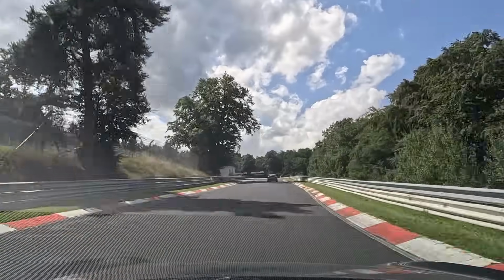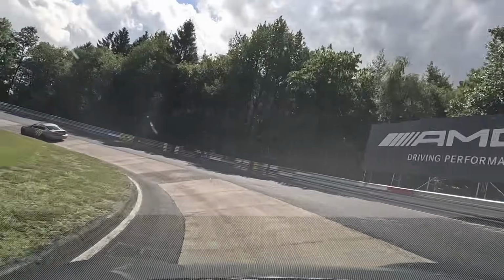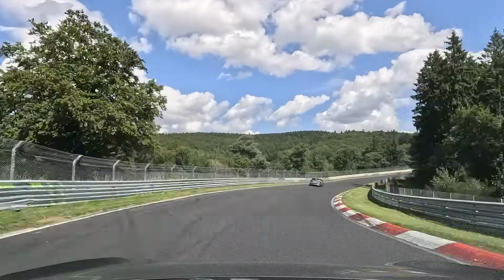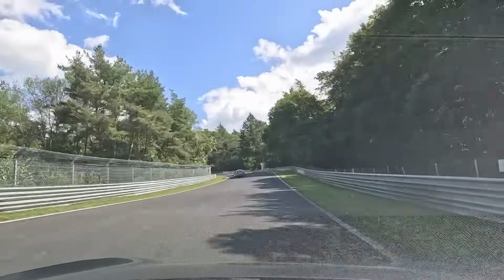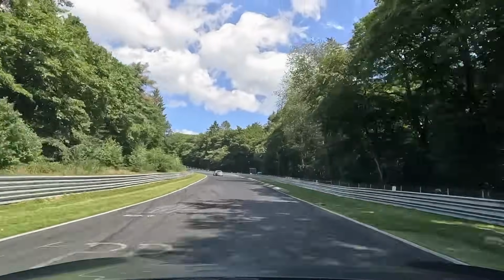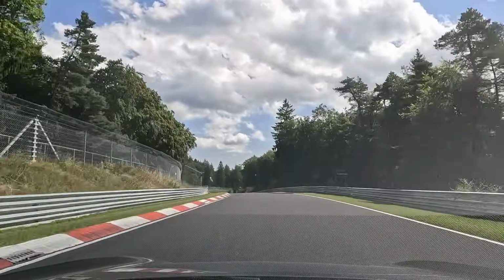While I have your attention, I also want to make a plea for safety here. Driving on the track is fun, especially on a track such as the Nürburgring. It's a very long track, very beautiful to drive, but it is a very demanding track. It's not for nothing that they call this the green hell. Even though I've driven the track several times now, I'm not a seasoned track driver at all, but I've driven it at fairly good speeds. But just changing a tiny thing in the way that you drive it, and just like this, the track will try to kill you. So go to the Nürburgring, have fun, but keep it safe.